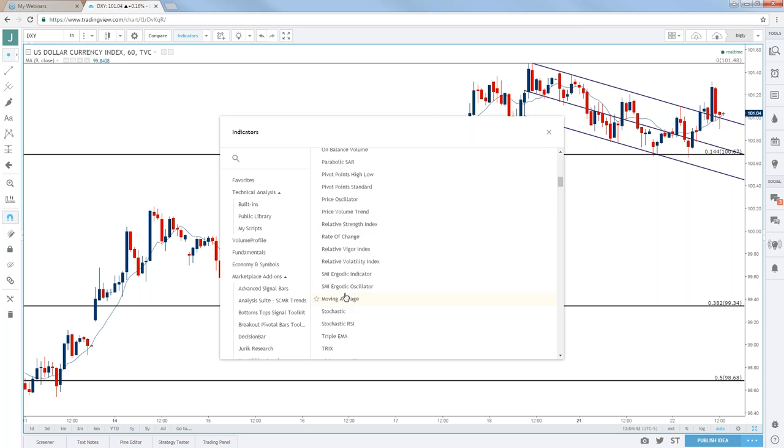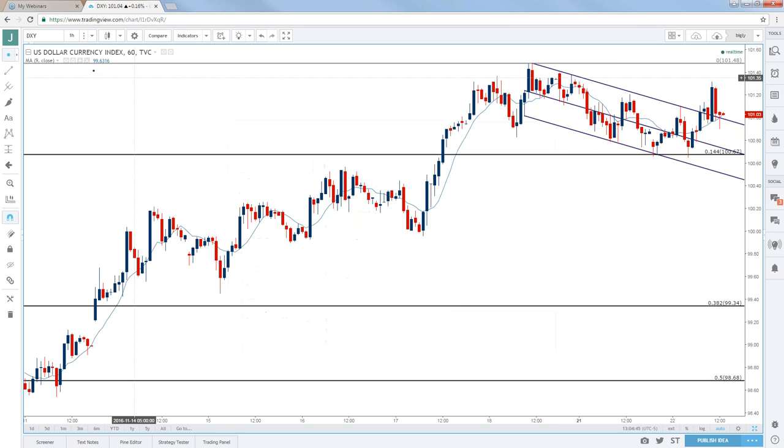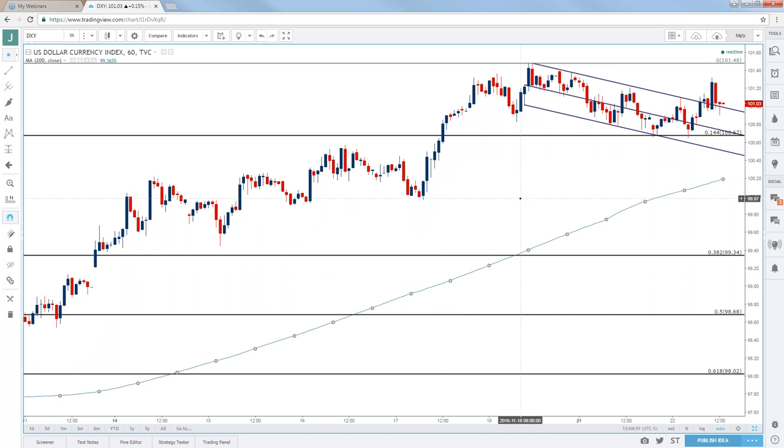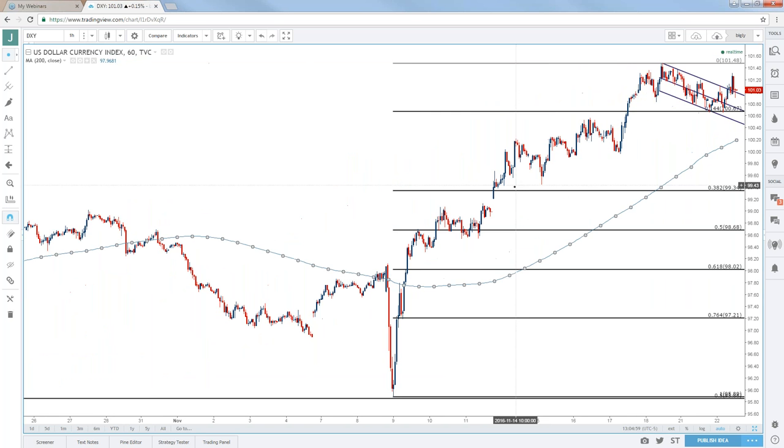So often we'll go down to something like a moving average, right? A 200 period moving average can help to delineate when that trend is up. But the big question is, any time the prices are above the 200, is that bullish? And any time prices are below the 200, is that bearish? No. It misses some of the message because it's all black and white. There's no opportunity for gray area.